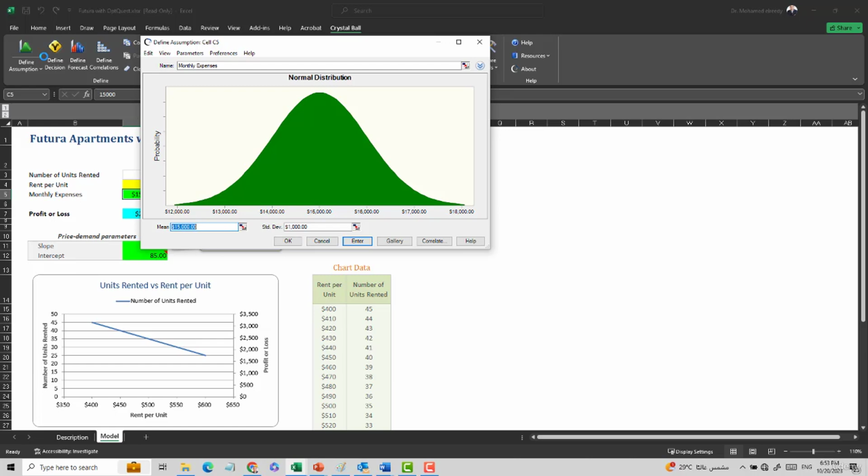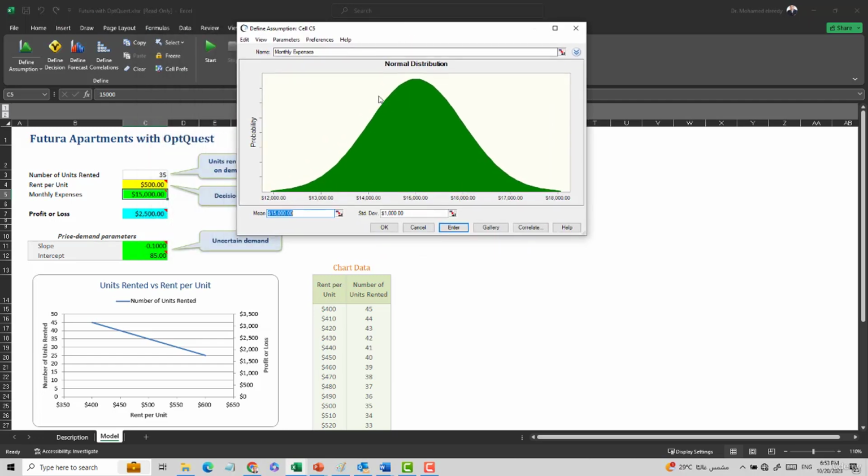Why a normal distribution? I mentioned, if you take it from a textbook, or you have the data, you need to make an analysis, or your experience and so on. If you have past data, it can be proved. If you have a textbook or any reference that mentions that the monthly expenses for the apartment follow a normal distribution, in most cases the reference provides you the type of probability, as we discussed in the session on probability distributions, and provides you the mean and coefficient of variation. When you have the mean and coefficient of variation, you can define the standard deviation.